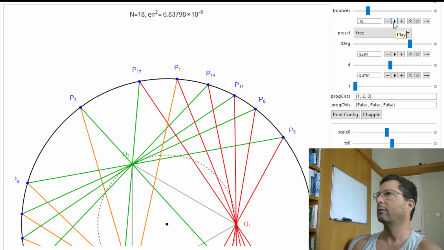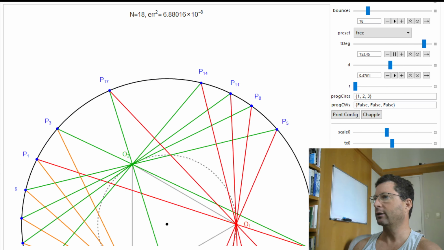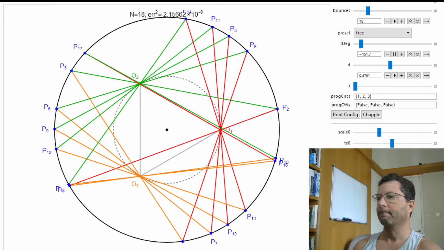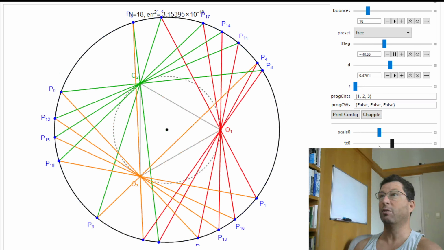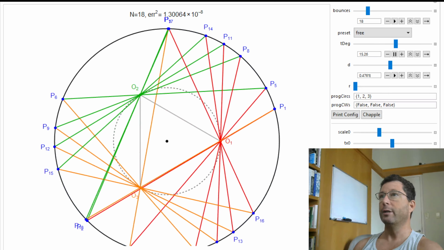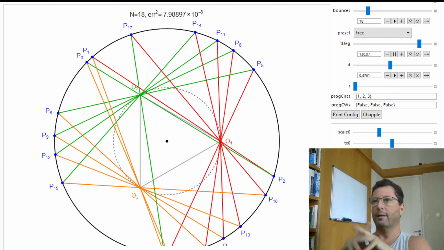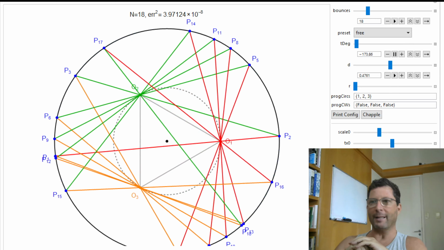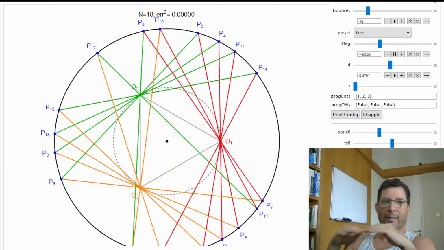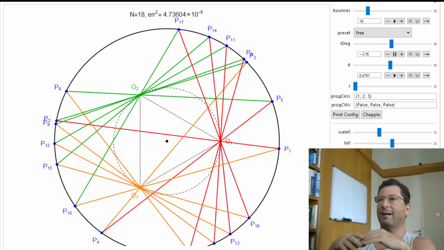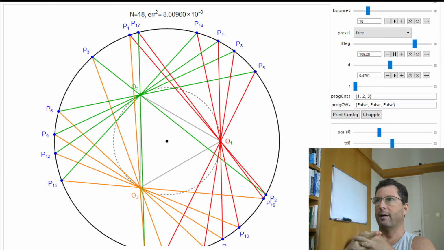So what if I now go through my porism? Let's see what happens. Yeah, this is better. So I did a little manual adjustment. And you can see here that my error squared is within 10 to the minus 9, 10 to the minus 10. Okay? The jury is still out if I can actually zero this out perfectly, or this is always a quasi-porism. Experimentally, I would hazard to say this can never be completely zeroed out everywhere, but it can be brought to be at an average of 10 to the minus 9 squared error, meaning 10 to the minus 3 or 10 to the minus 4 error over the circumradius.